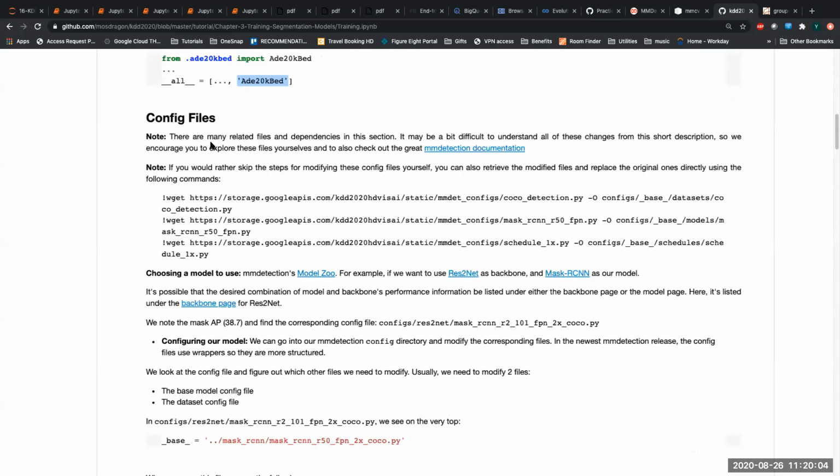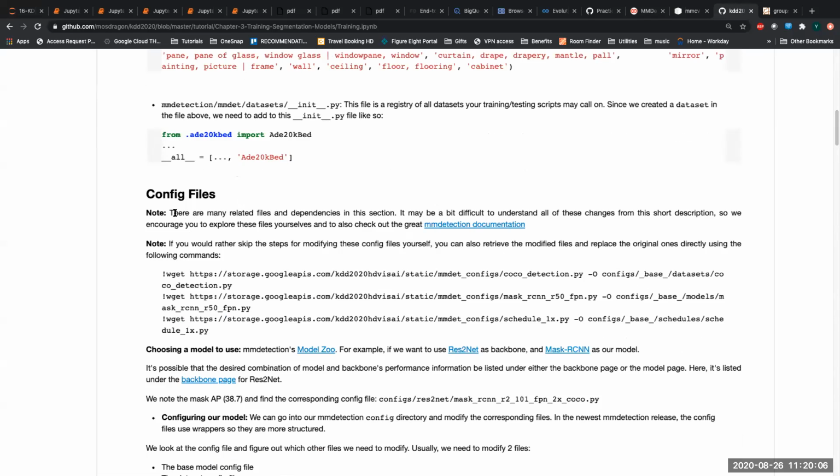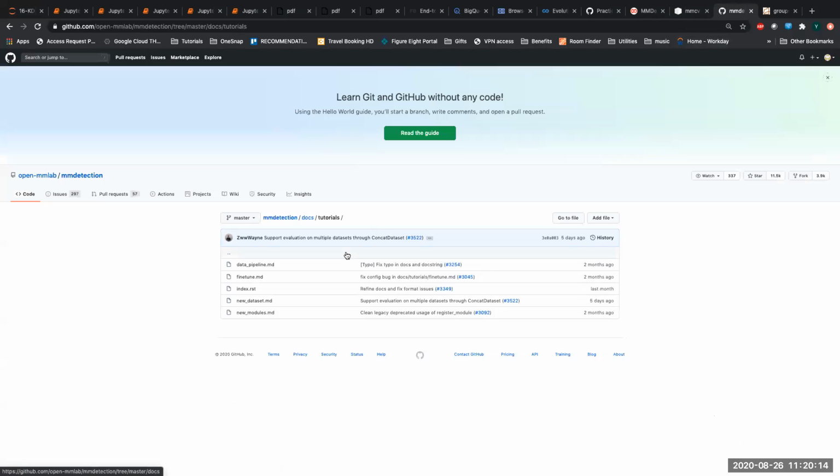As Eddine showed in his presentation already, the MMDetection documentation has some ways for you to change your config files, but we're going to give you a very simple way to do that.